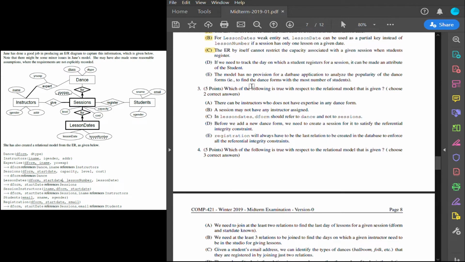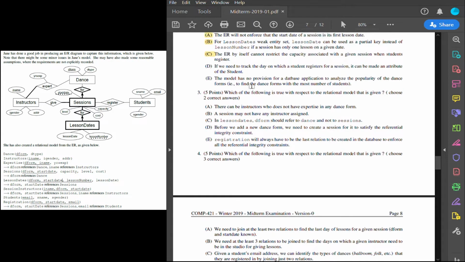Okay, so for E, the model has no provision for a database application to analyze the popularity of the dance forms. Actually, this is incorrect because we indeed have ways to do this. For example, we can start with my table of the students, then I can refer to sessions, and then I can access the dance table, right?